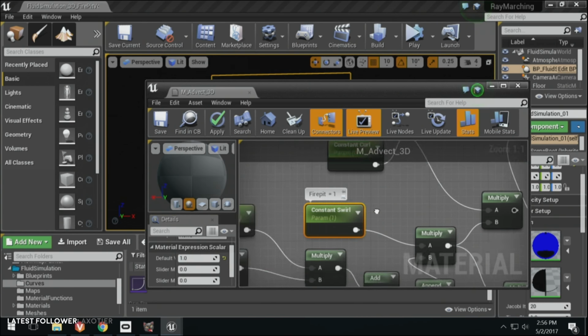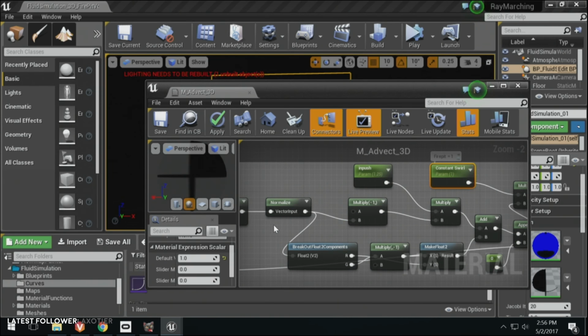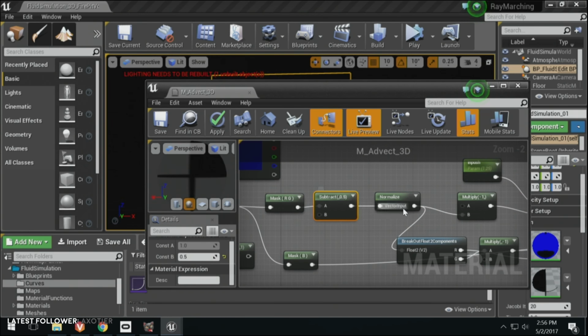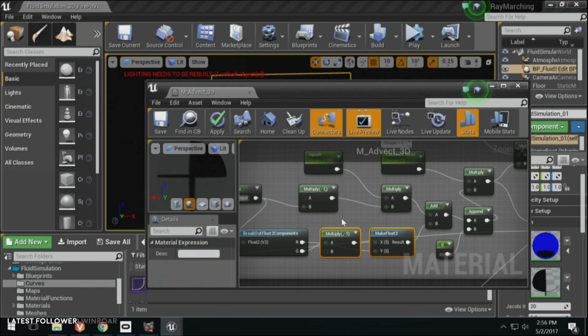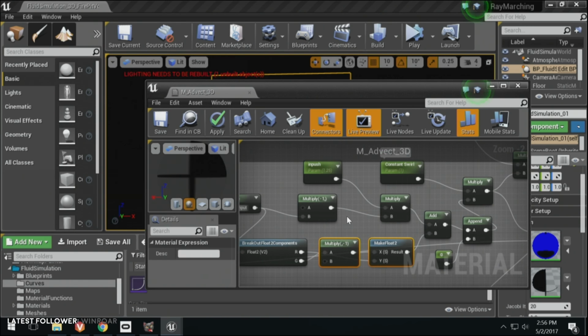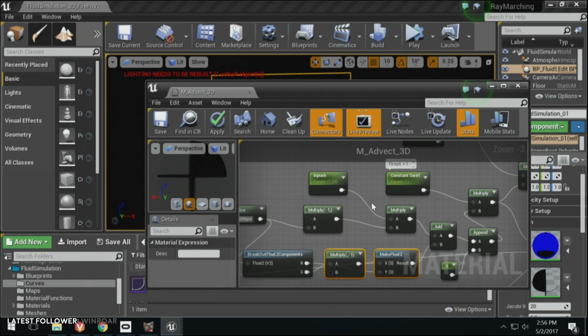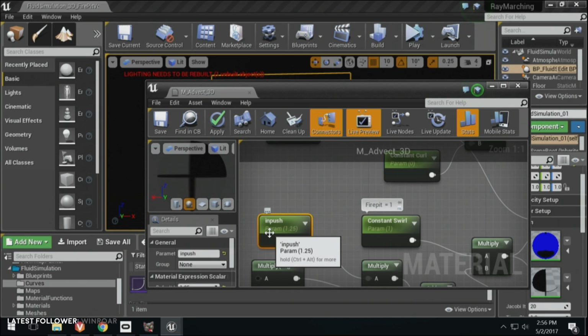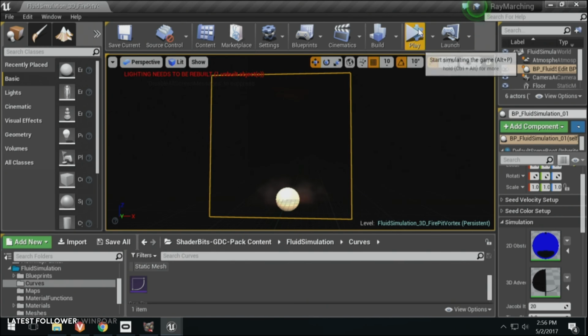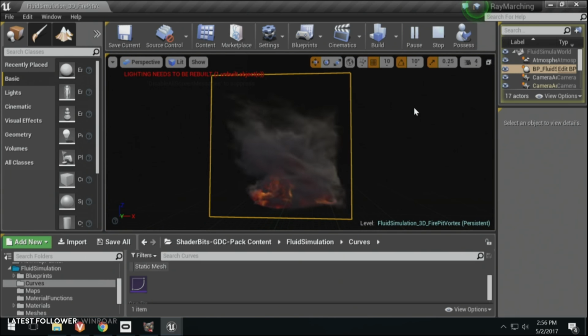this is created by basically getting a radial vector to the center of the volume and then swizzling it. So instead of xy, it's a negative yx. And that's pretty much all a vortex is, a swizzled radial value. And then we add some of that in. I'm also doing something where I try to push back into the center, because otherwise the vortex kind of wants to diffuse outwards and fluid will just leave the volume too much. So this is almost like saying it's blowing in towards the center. So now we have constant swirl.